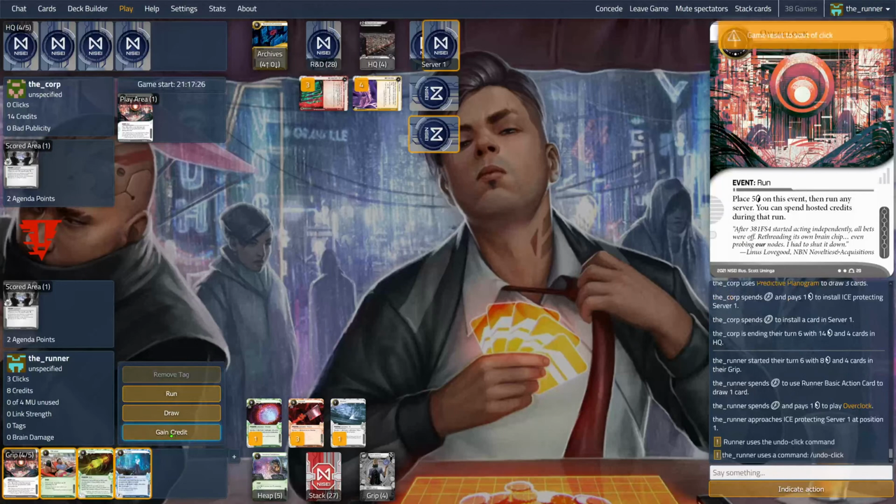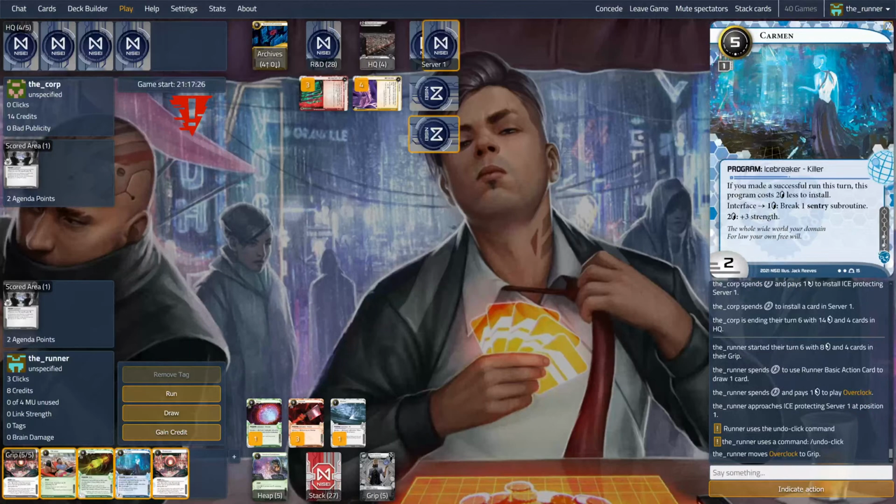And again, I can just undo the click if I misclicked. If I do this, and this is also an important thing for people who may not know how this part works, and it might get a bit frustrating because, hey, I just undid a click, right? I just undid a click. I want the card back. And this is an important piece of information for you to know. You have to remember that the play area is an interactive area as well. So this overclock that I played, it's not back in my hand automatically. I have to actually drag it. So now I'm going to take it and mouse drag it into my hand, right?